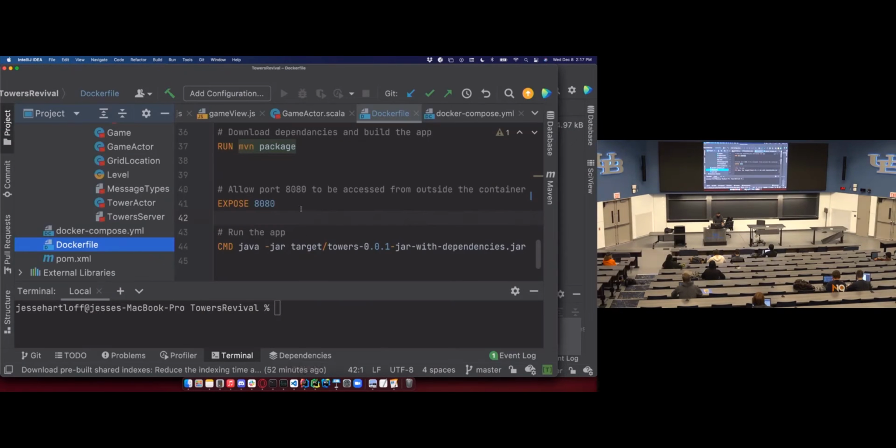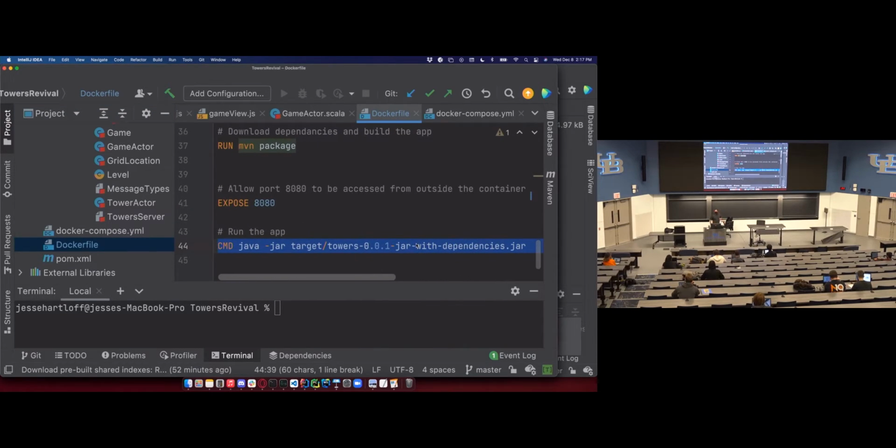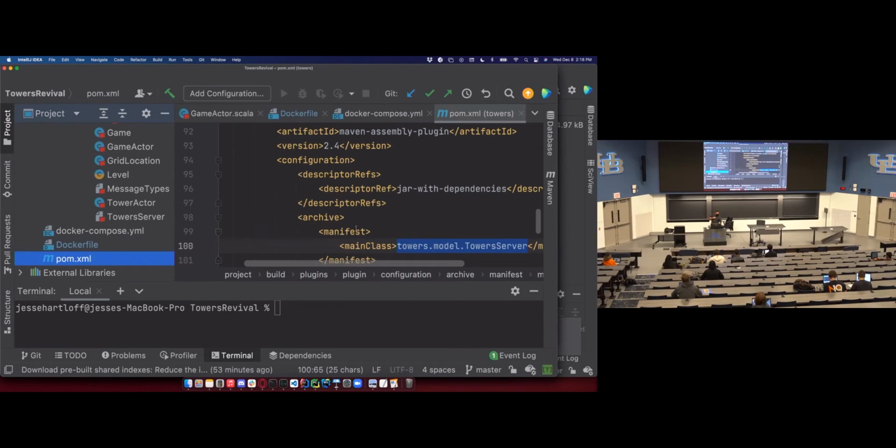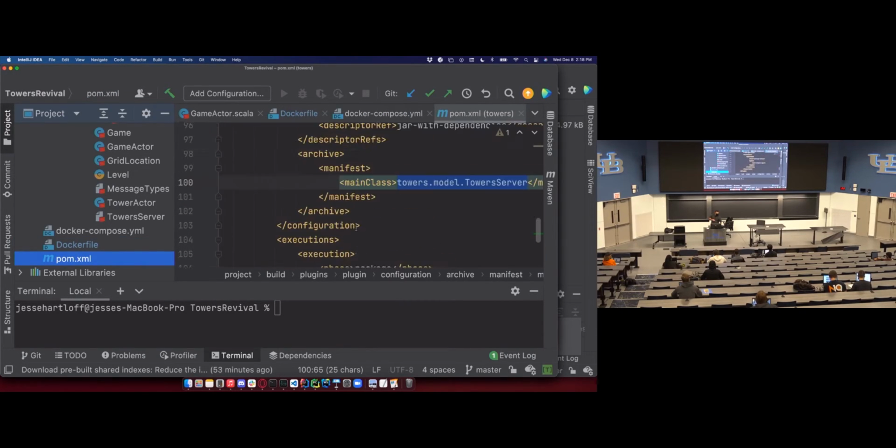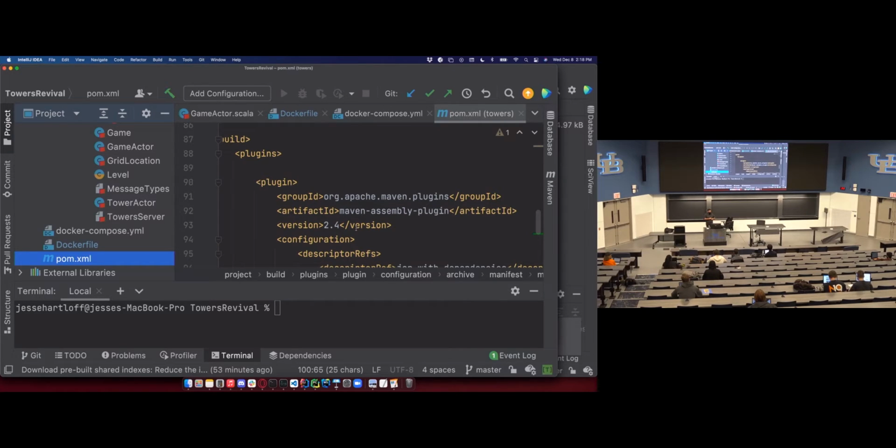So, shifting gears, we're going to go back to talking about this Towers app, how I got this deployed to the internet and how you could get your apps deployed to the internet. So we talked about making an executable jar last time. I did one manually, and I also briefly showed you how to do it with a pom.xml, which has gross syntax since it's all based on XML. But this is how you can do it.